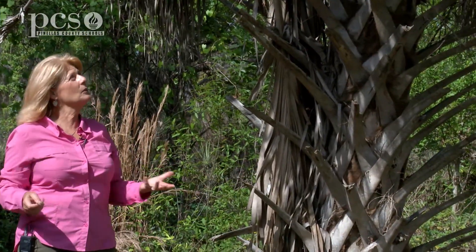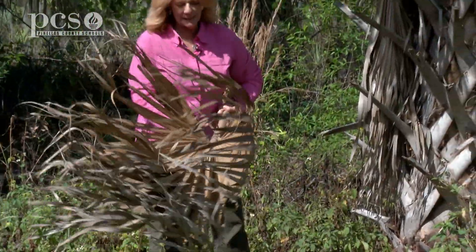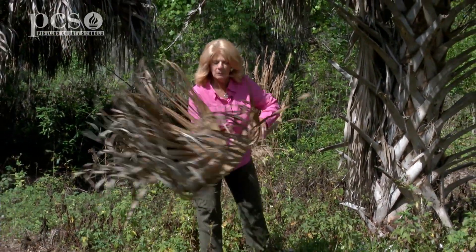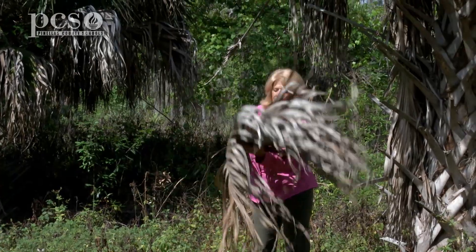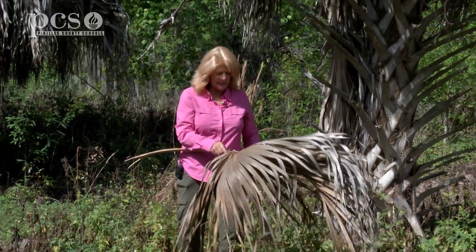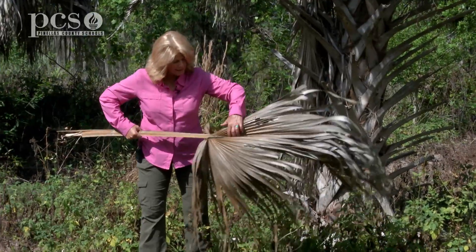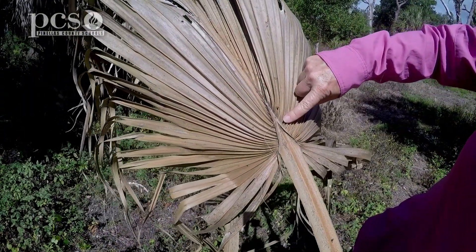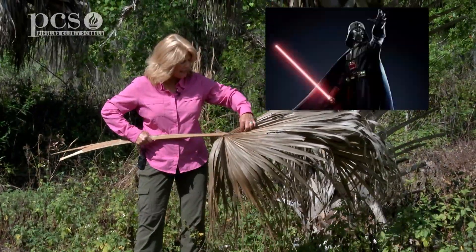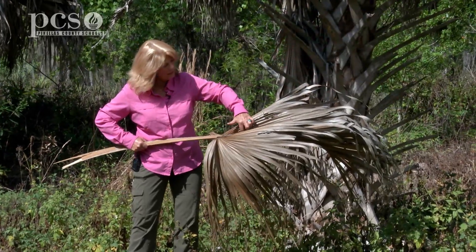There are some ways that you can identify the sabal palm. This is one of the palm fronds that must have fallen off. You can see that it's a fan palm because the palm frond makes a fan shape, but the sabal palms are folded in half — kind of like the shape of a taco. The other way that you know it's a sabal palm is this section of the palm frond goes right through the middle and makes a sharp point going up the middle. I remember the name sabal palm because this kind of looks like a light saber — saber and sable kind of sound the same. So the point going through the middle will tell you that it's a sabal palm.